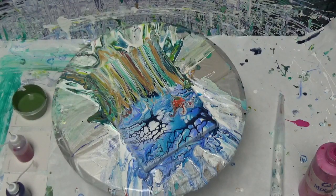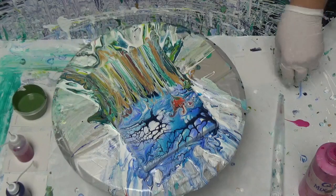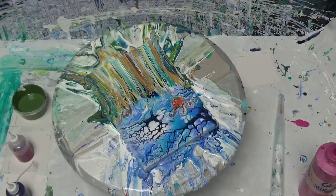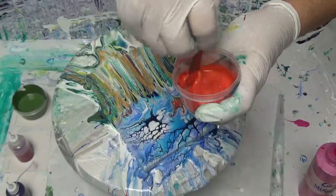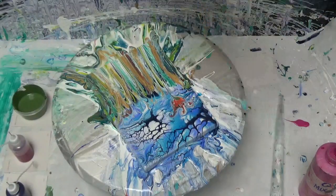And I've got my orange, which I'm going to just sit over here because I kind of like that orange against the blue. What do you guys think? Okay. Oh yeah, this is that, I don't know, y'all, for some reason, I can never remember, but I want to call it tangerine, but it's, you know, special orange. I don't know what to call it.